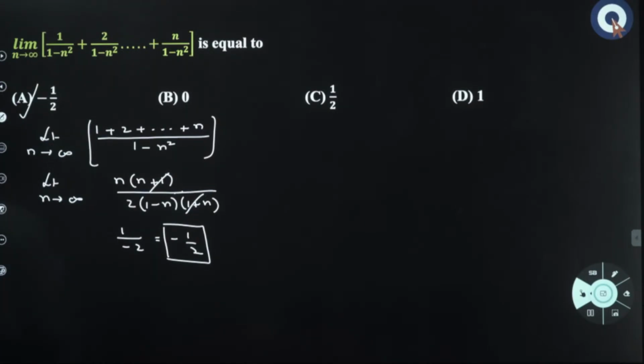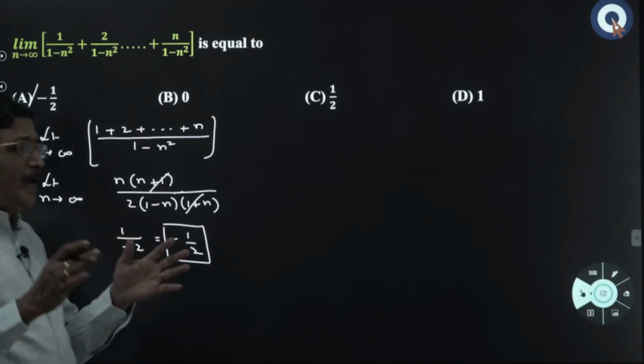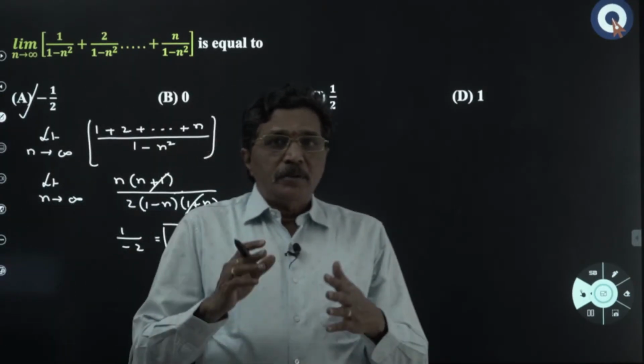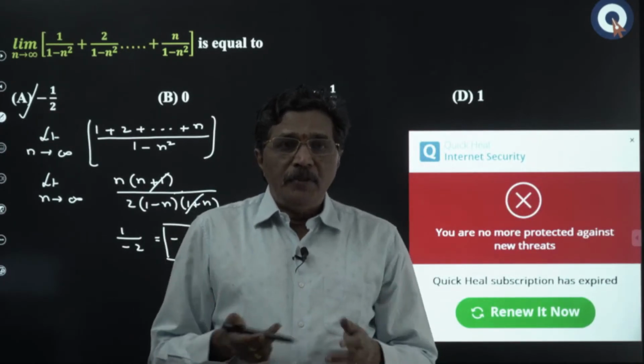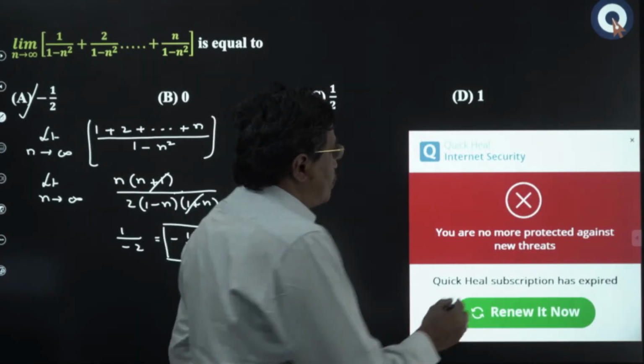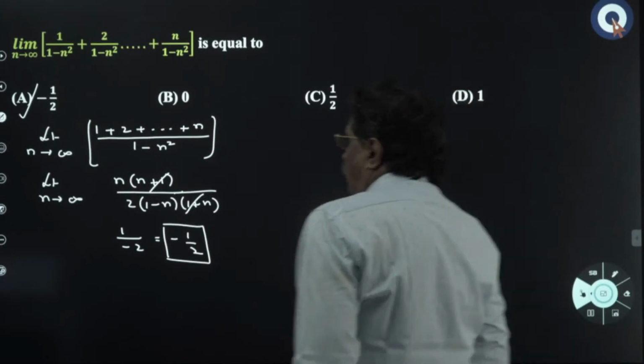The problem is quite simple. The only thing I wanted to tell you here is that you should not apply the limit individually, splitting it as the limit of the first term plus the limit of the second term like that. You should not write it because there are infinite number of terms. That's the only point. Otherwise the problem is really simple, just at the level of JEE main. So we are now limiting ourselves to JEE main, and once we cross that bridge, we will then do JEE advanced. All right.